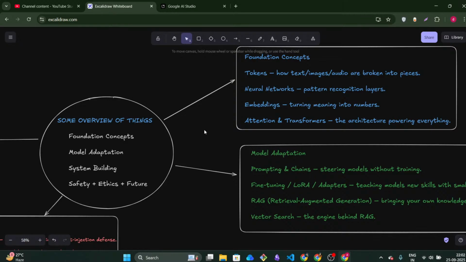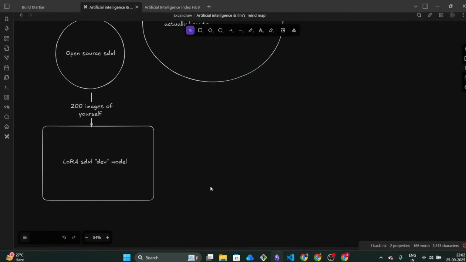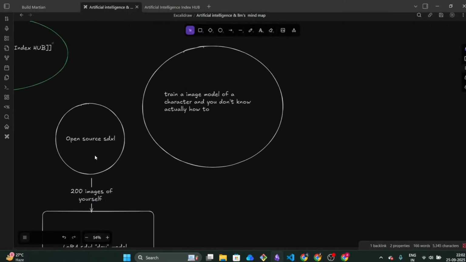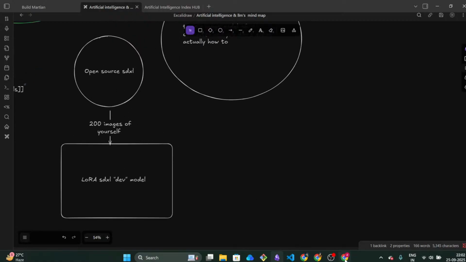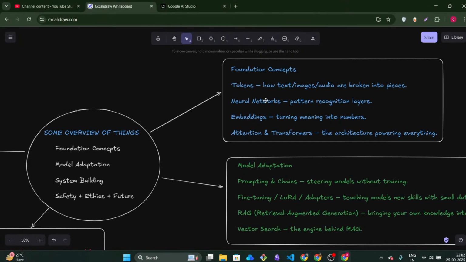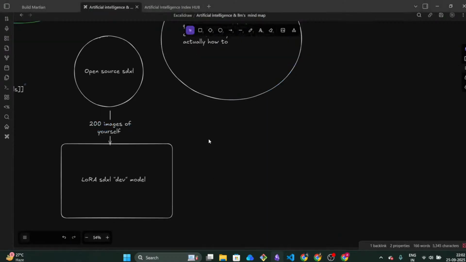So first of all, as you're doing this, trying to interact with the open source model, trying to set up a system where the prompts can generate images, you will come across these topics: tokens, neural networks, embeddings.